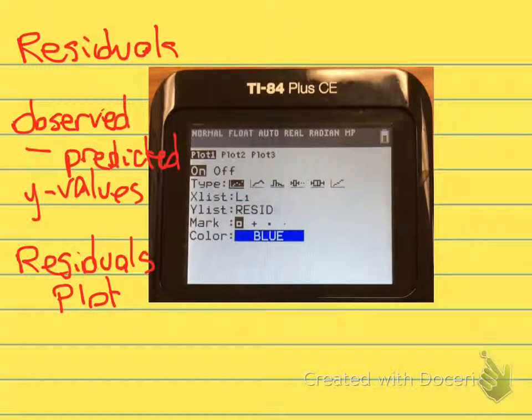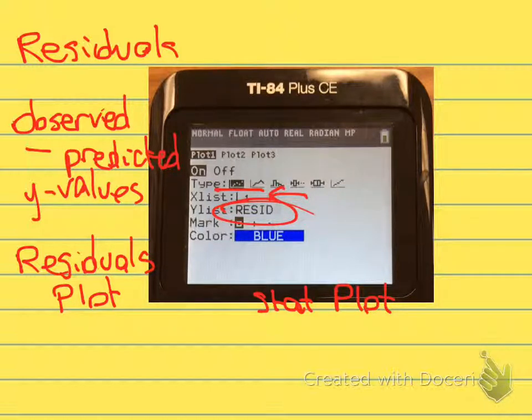So in order to view that plot, we're going to go back to stat plot where we were before, and we're going to leave the same plot on. We're still going to use plot 1. We're still going to have it on. We're still going to have it set up for a scatter plot. We're even going to leave L1 the same, and we're going to change y from L2 to the resids.